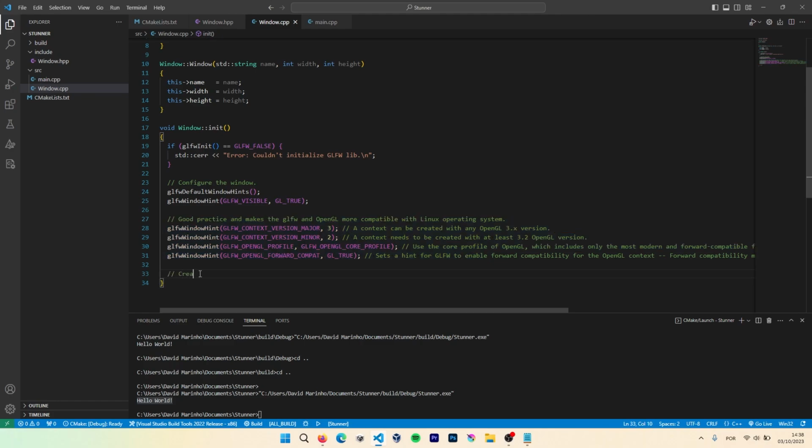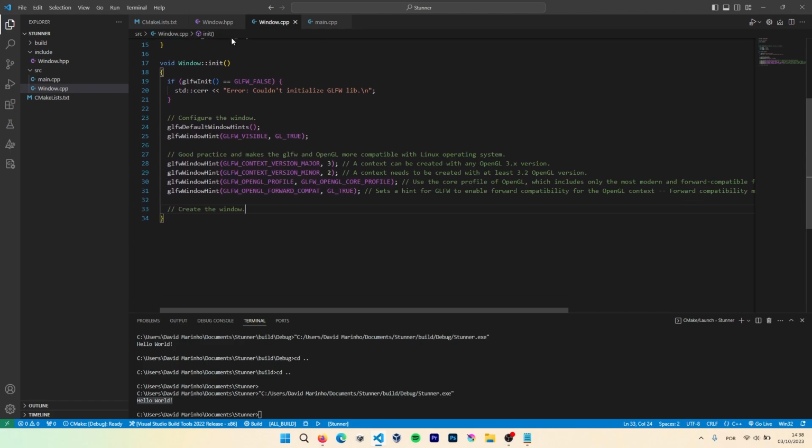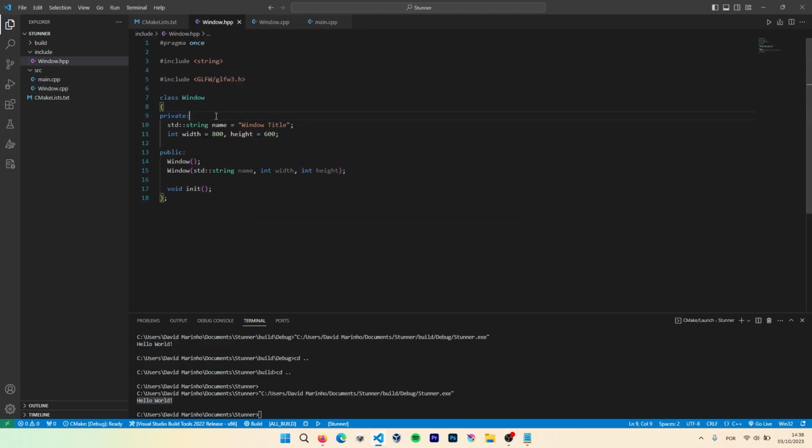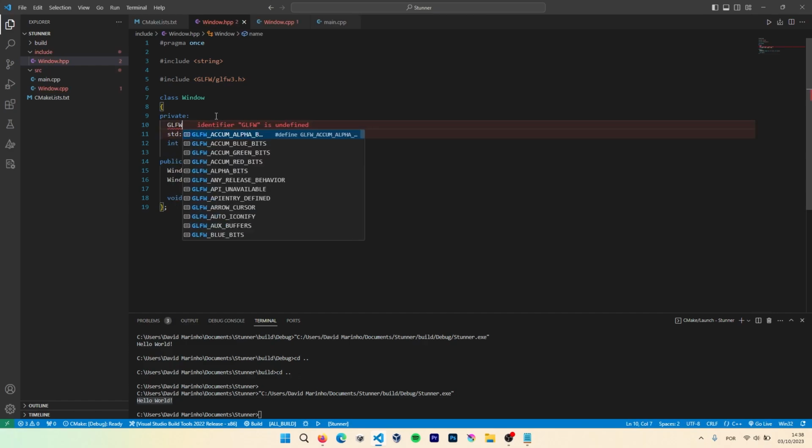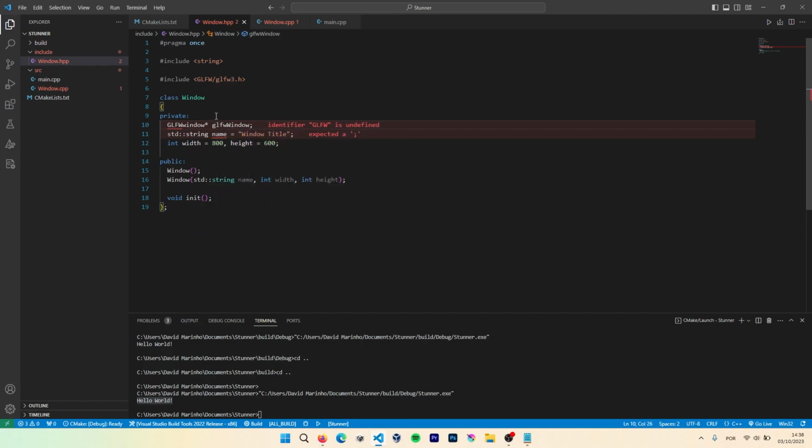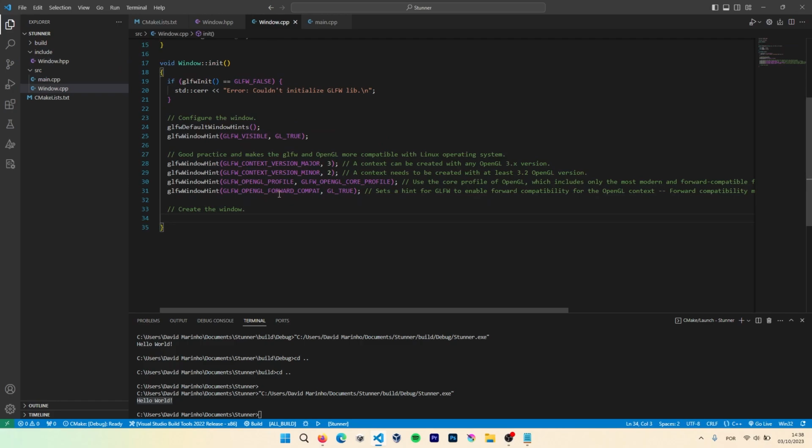Now let's create the window. Okay. To create the window, we need a pointer to the GLFW window. So let's create in here GLFW window. Okay. And now we can do this.